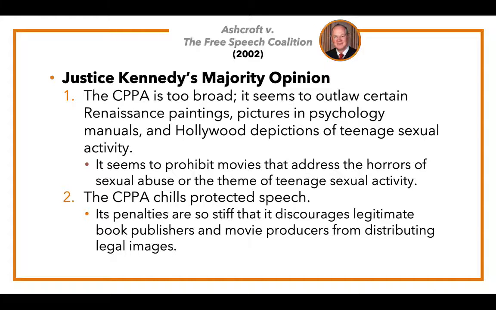So maybe the thought is something like this. Imagine that you are producing pornography and you have young models. Maybe they even look younger than adults. They look like children, but they're actually not. The thought is maybe this law would prohibit you from producing and selling that material, because now you're going to get charged with violating the CPPA because your material appears to depict children engaging in sexual activity. So, as I say here, the penalties are stiff, so stiff that it might discourage legitimate publishers and maybe producers from distributing images that we think should be legal and should be protected.